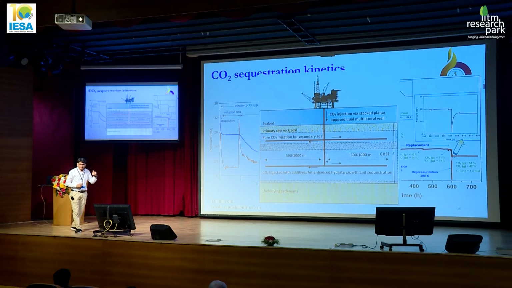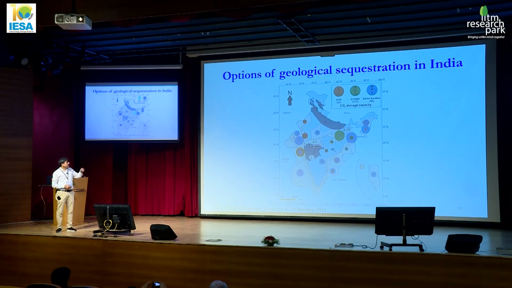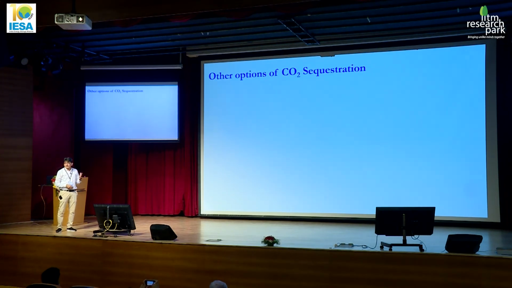It will be very mild fracking, which can be done by CO2 itself. And this CO2 will get converted into solid hydrate and will remain there for millions of years in solid form. This is how you will sequester the CO2. And we have done the data analysis. There is around 300 to 600 gigatons of capacity.